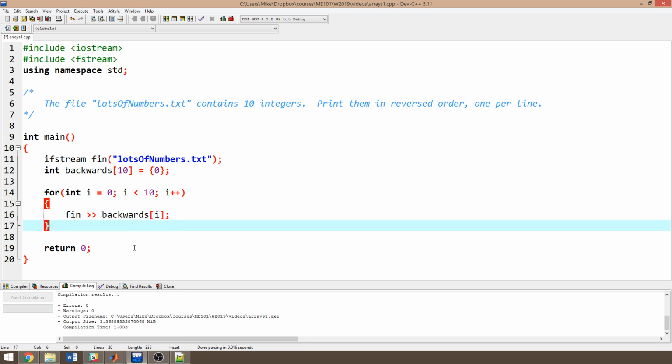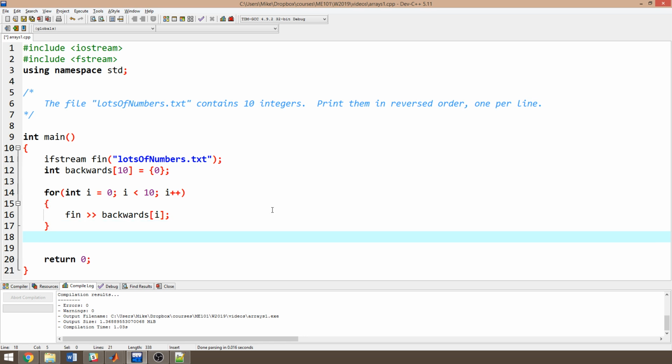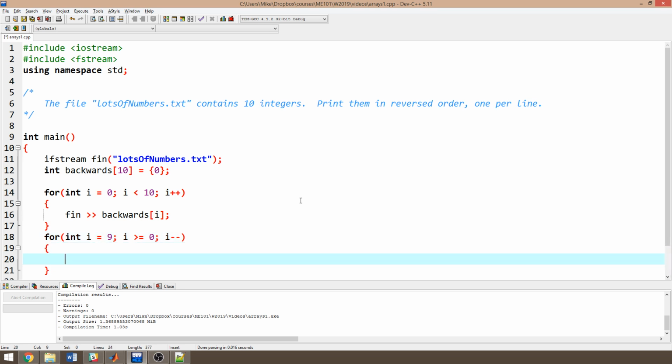And now I want to print them backwards, like we did in the last video, but this time I'm going to use a for loop for that. Now, it makes some sense to maybe go from 0 up to 9, but let's go from 9 to 0 because I want to traverse my array backwards. Int i equals 9. i is greater than or equal to 0 because remember 0 is a valid number. i minus minus. And I'm going to cout my numbers backwards at i on a new line.